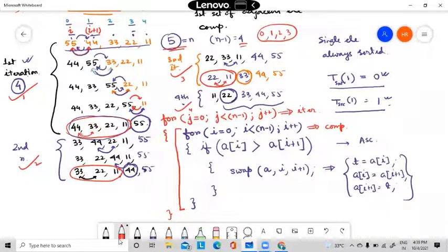Correct? Now see one interesting thing. In the first iteration, we performed 4 comparisons. In the second iteration, how many comparisons? 1, 2, 3. So 3 comparisons. In the third iteration, 2 comparisons. In the fourth iteration, 1. So with the increase of iteration, the number of comparisons performed by this for loop is decreasing.